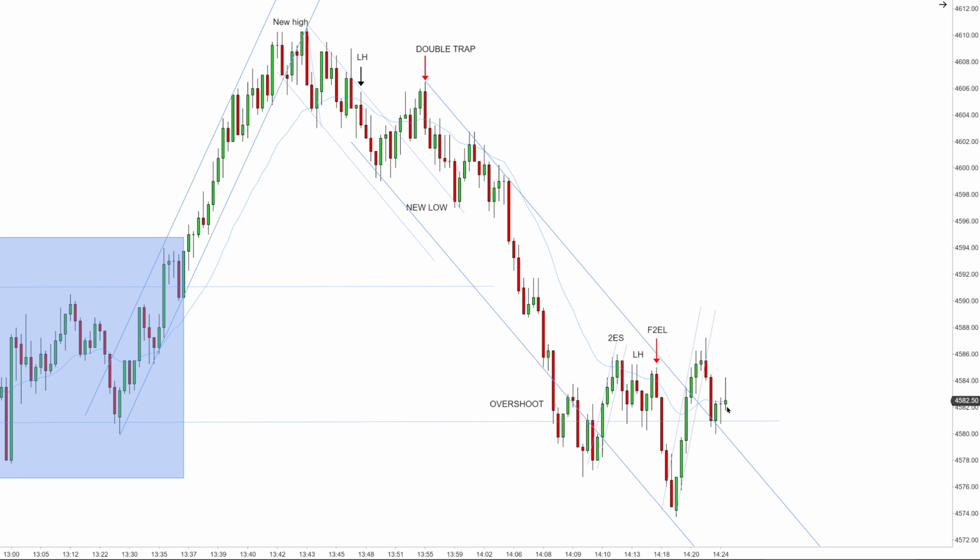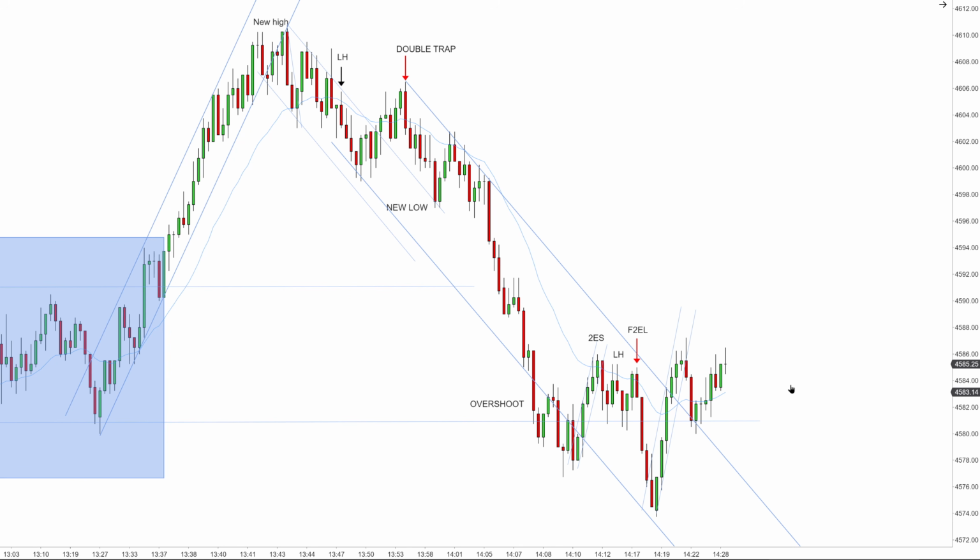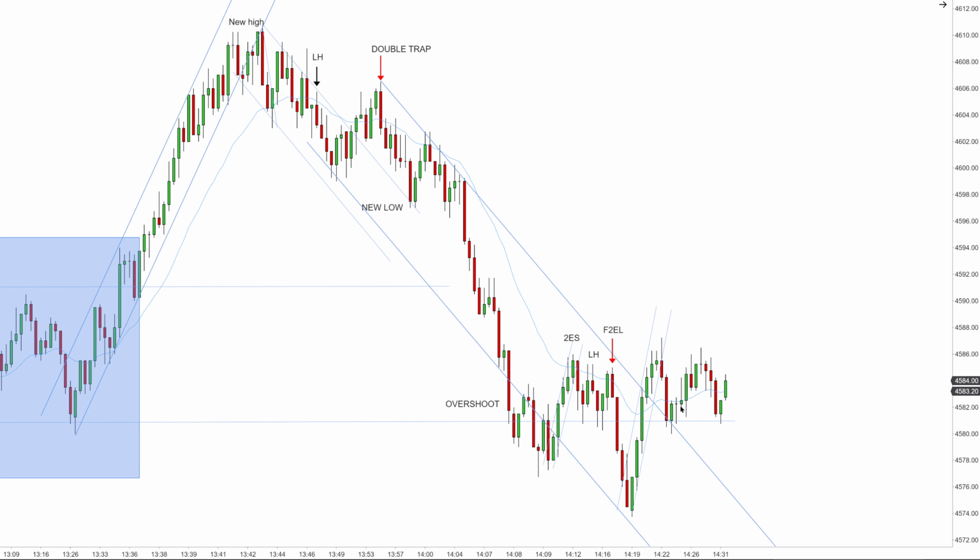Now we have a lower high, but I cannot go short. This uptrend is creating new highs. We're directly at the bottom of this trend range, at the support. So I've got to be careful. At the same time, I can't really go long, and I don't see any clear setup because we have a flat EMA. Buyers are buying at this particular support, but this downtrend still needs to create a new low. But we had overshoot, so we may have a reversal. Overshoot can generate stronger momentum, break the channel, or reverse.